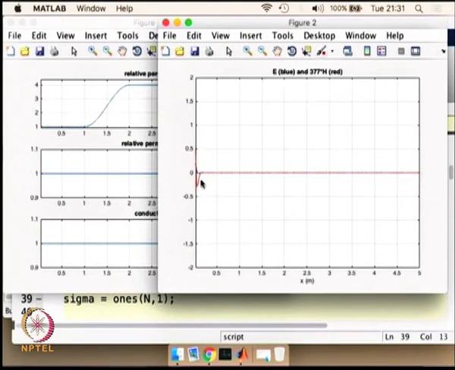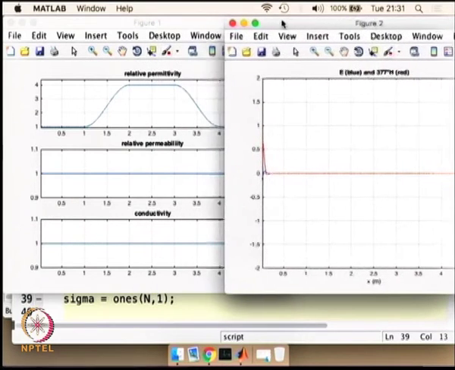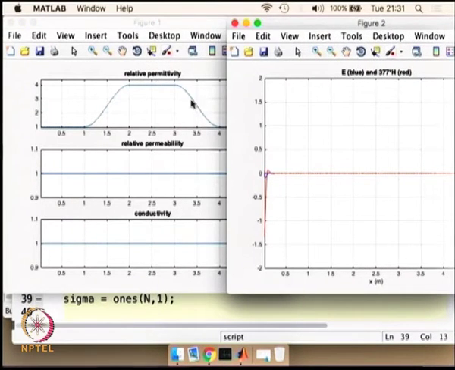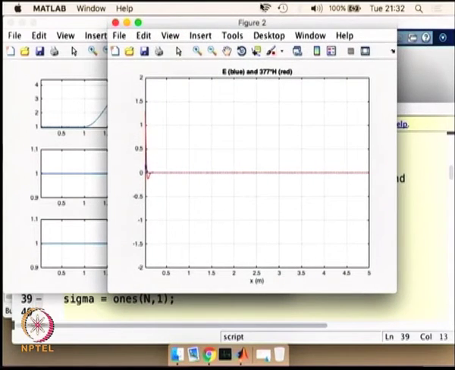What we are going to see is a very different kind of response. You see that the wave is trying to enter the medium, but it is not able to propagate, it is getting reflected, and you hardly see any impact here, whereas the conductivity is going to be seen in the way we have. Our relative permittivity has not changed, our relative permeability is not changed, the only thing is I have changed the conductivity from 0 to 1. So in that case there is no propagation, there is an attenuation that is happening immediately and there is no propagation.